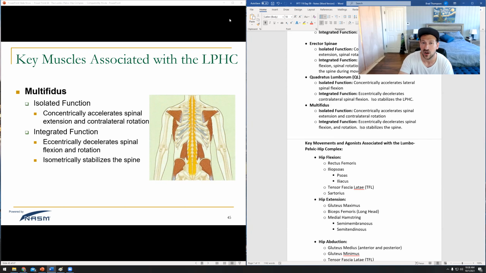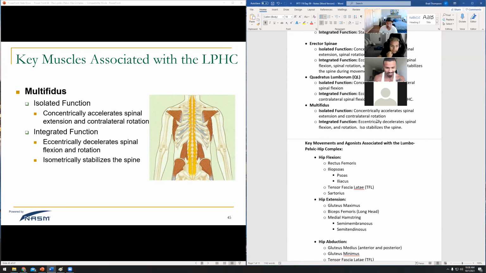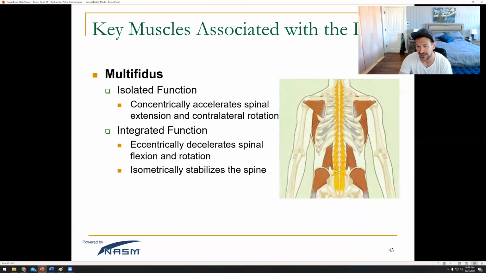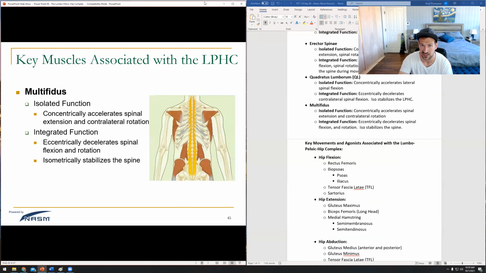Yeah. Last one we've got is your multifidus. Now this is where, how many muscles are in the body? Is it 500? Is it 400? This is where that argument goes to hell, because technically each of these is an individual muscle. They're all the little tiny muscles between all of your spinal discs that are stabilizing the spine.